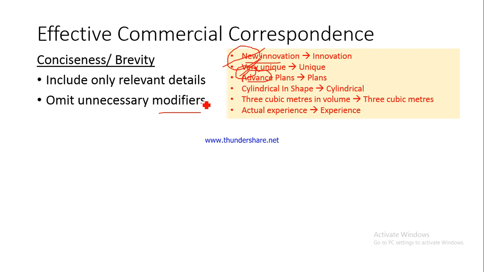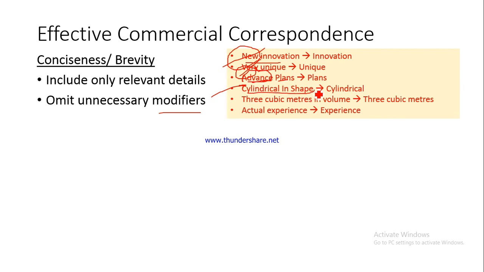So these are all modifiers. Grammatically speaking, they are all adverbs actually, right? So they are modifiers. They modify the meaning of the word that precedes them, or that succeeds them. So plans succeeds advance, and so advance is modifying the meaning of plans. But there is no need to write advanced plans, because in any case plans are made in advance.